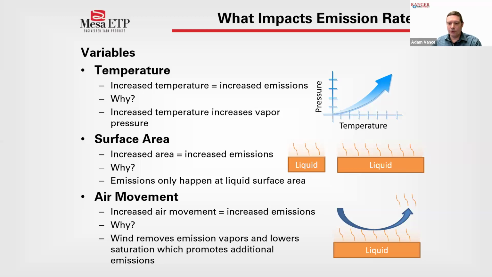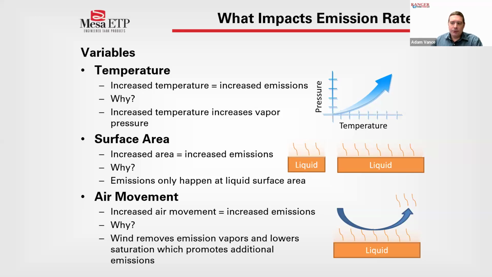It's trying to release into the air above it. The airflow removes that saturation as it moves across that liquid surface. And so the liquid is continuing to try to reach equilibrium, but because there is such a low saturation at that point now with the air movement, that it offers a higher emissions rate.